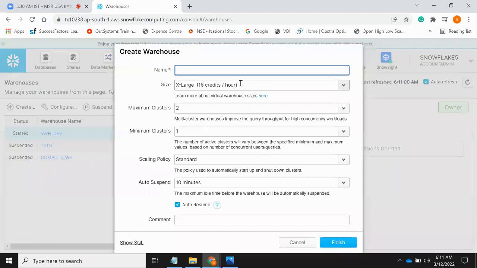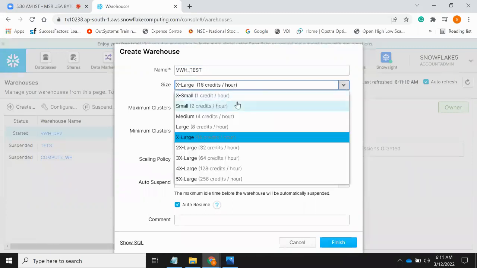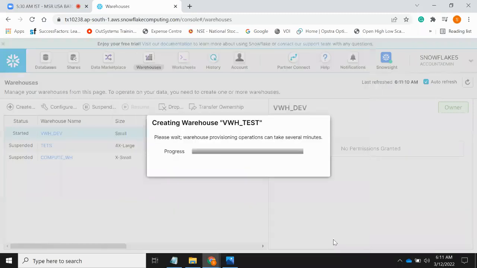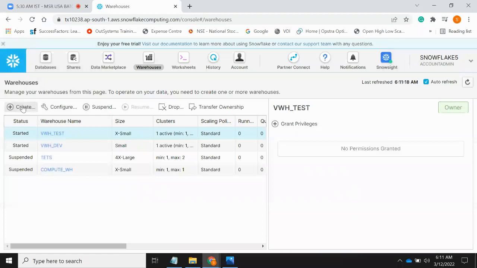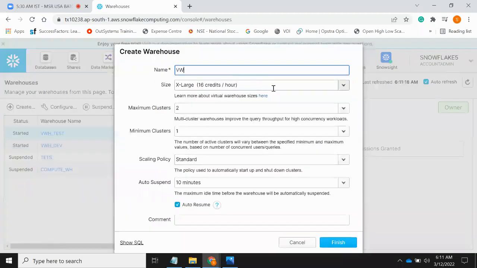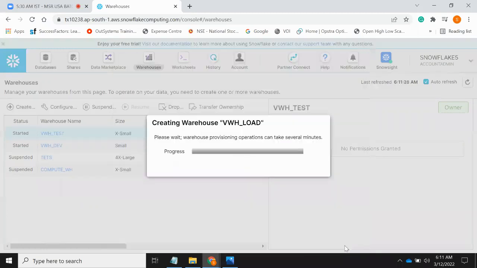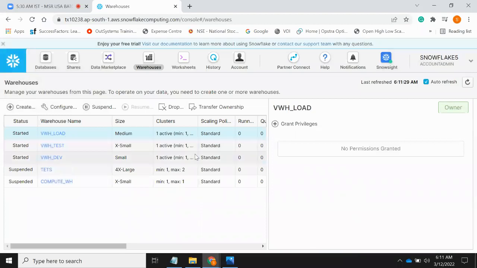Again, let's create one for all the testers, a virtual warehouse for testers. I will give extra small for this. Let's finish. And we will create another virtual warehouse for the data load process. Here I have used medium, and then finish. Now, how many virtual warehouses do we have here? Around 5 virtual warehouses.